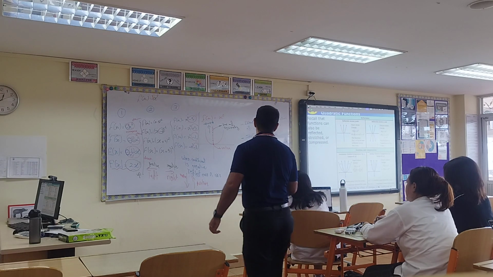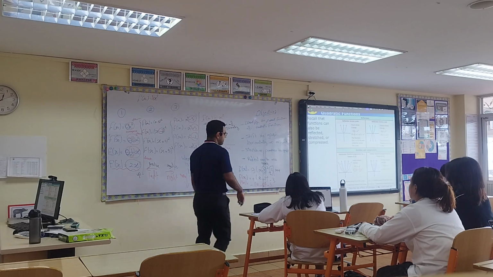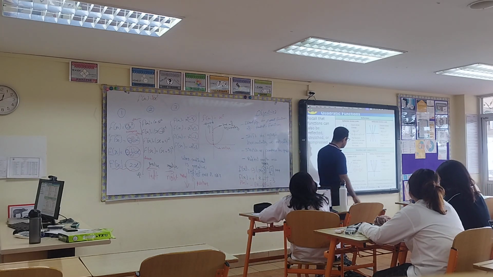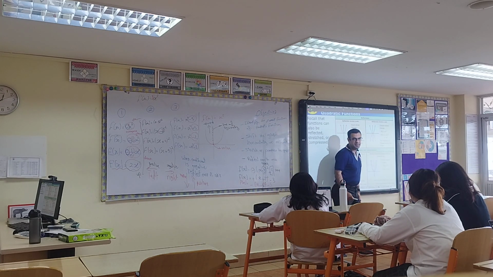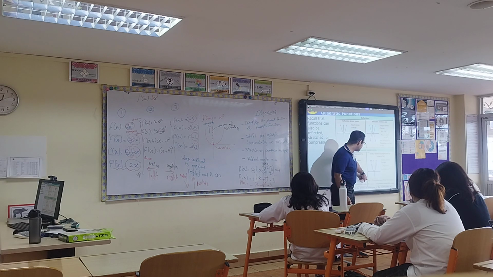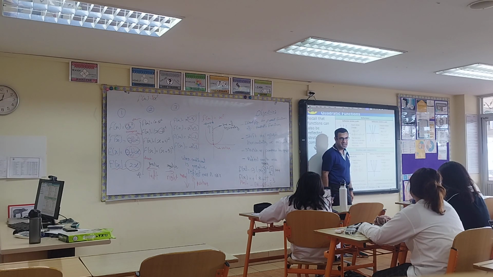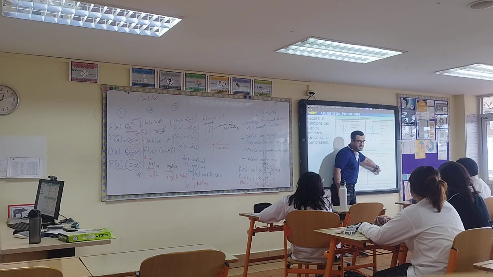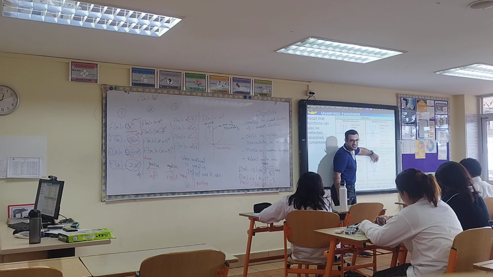Okay. It's already on the board. I have a number with x here. This number with x, what will happen? When the number is more than 1, it's stretched away from x axis. So this is the x axis, right? It's stretched away, so it's kind of like shrinking.